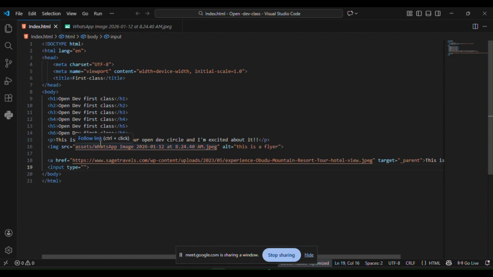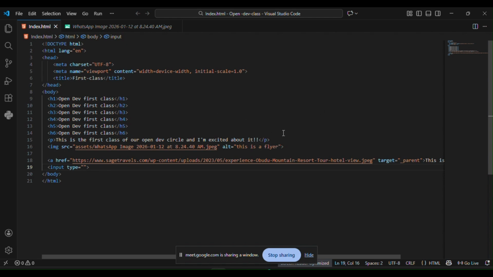Then we talked about the paragraph. That is just a paragraph element. When you want to write a sentence or write about yourself, let's say you're going to write something on the website, it's a paragraph that you will use to write those things. You're not going to use H1 or H2, because they are just heading elements. It's a paragraph that you use.